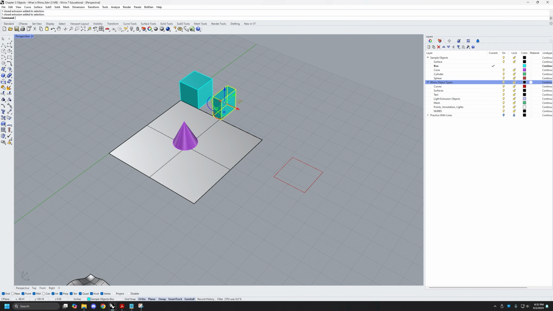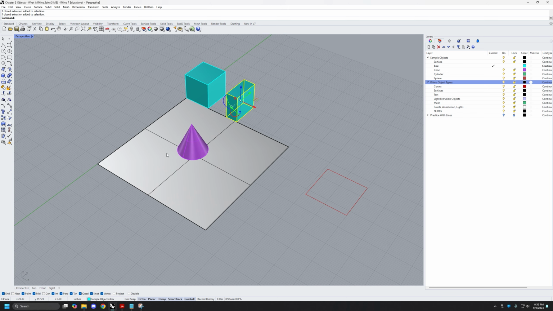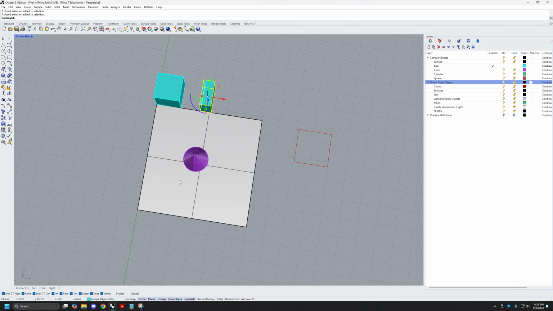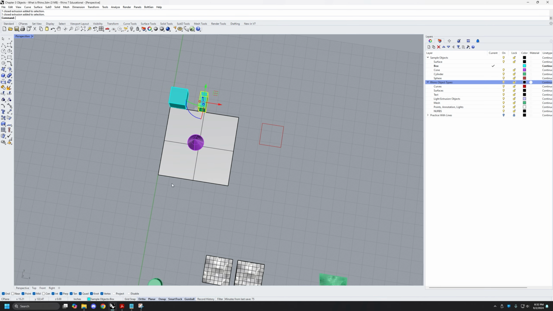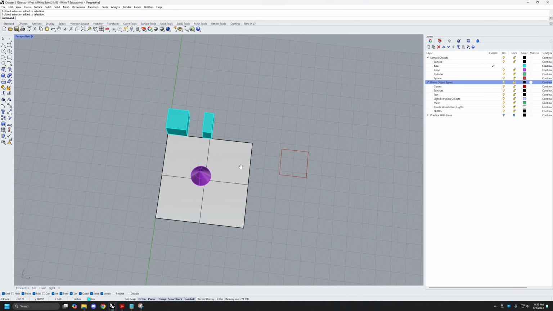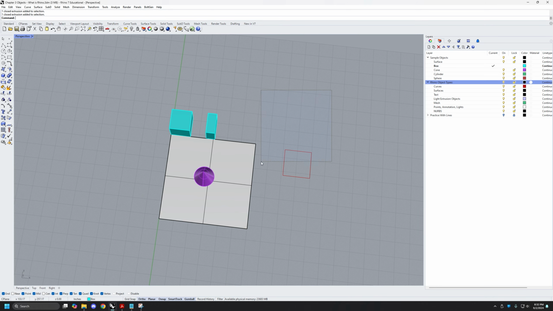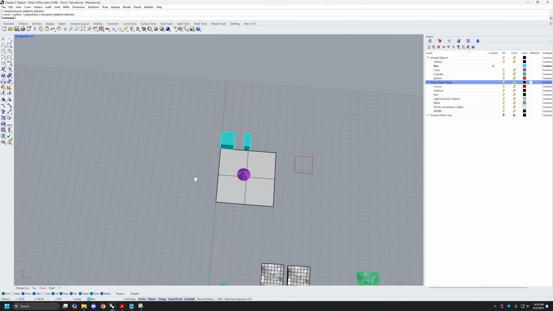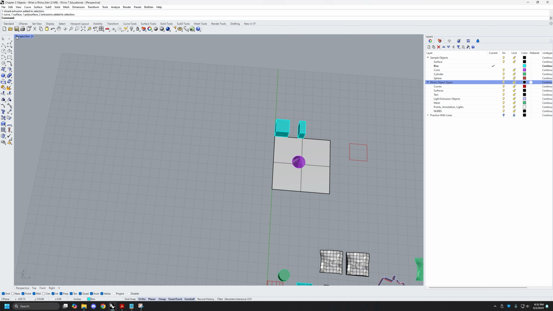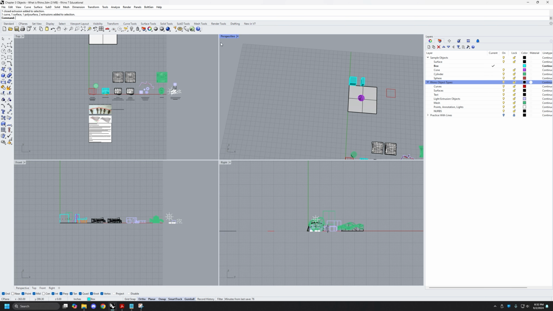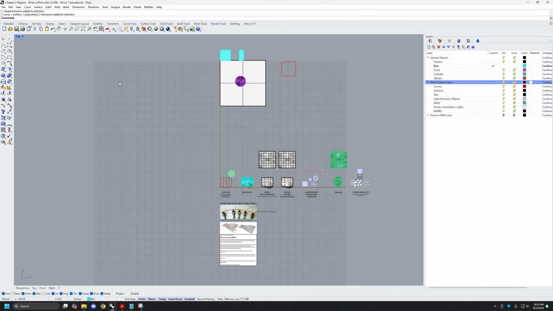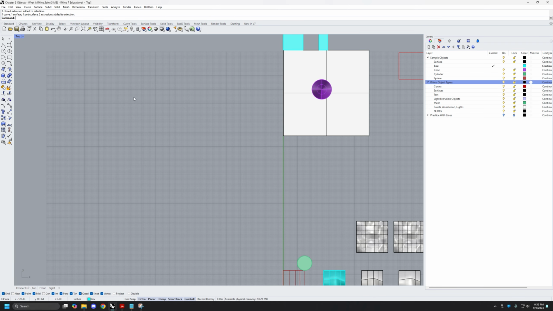Okay, great. So I want to talk a lot about selection windows. We were talking about that earlier when I was saying click and drag from right to left and drag a big window to select objects. But let's make this a little bit clearer. I'm going to go up into perspective, double click, and make top view my full screen, just because I find this a little bit easier to see.